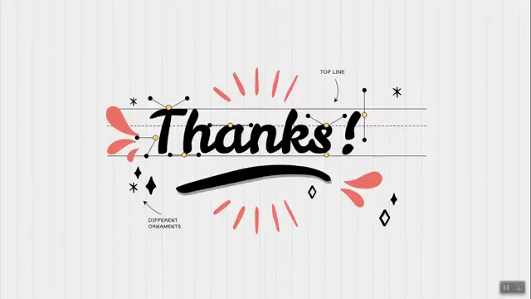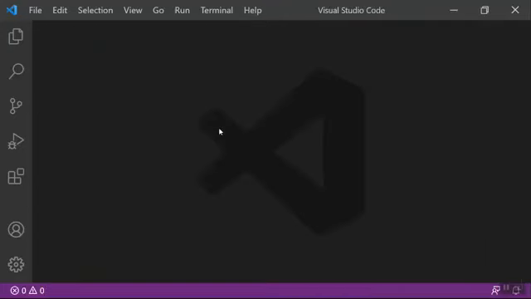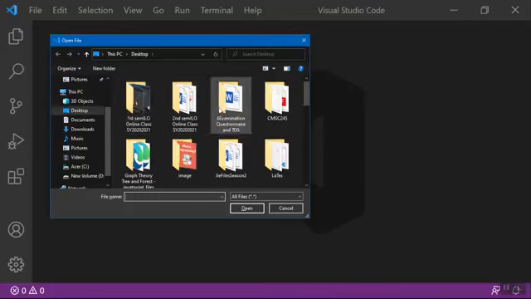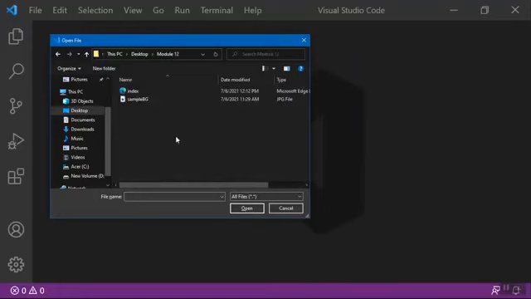Thank you for listening. But before you leave, I'm gonna show you a sample login page wherein it has an HTML file and a CSS file. Okay, so here we have, let me open first the files. So it's module 12. So we have the index.html and the sample bg. So this is a sample background that would be used in our index.html.